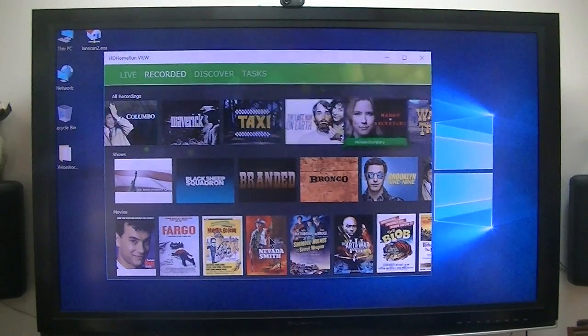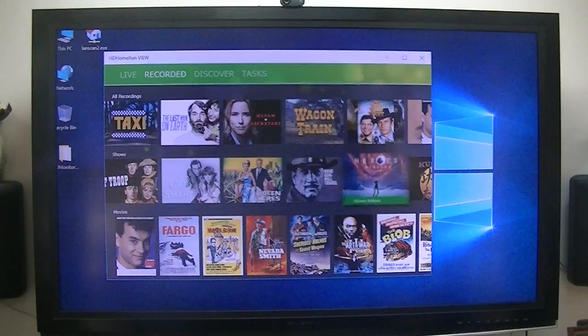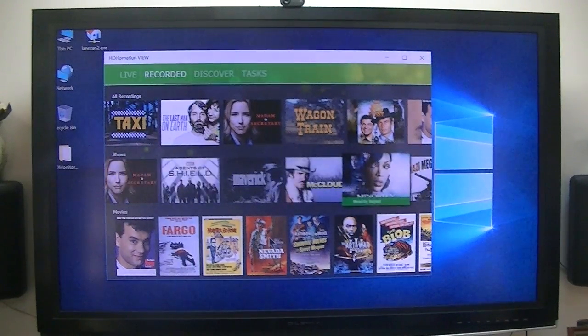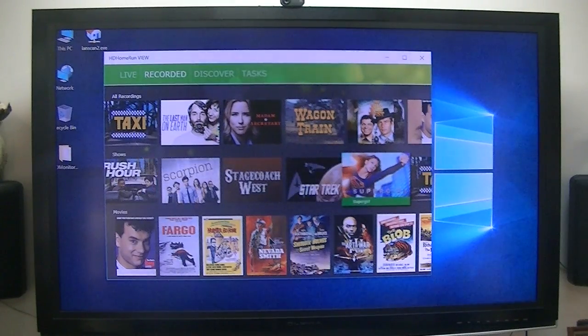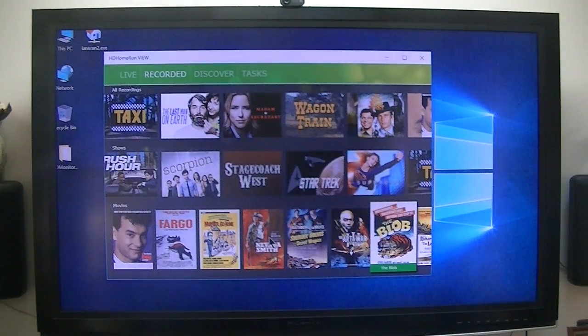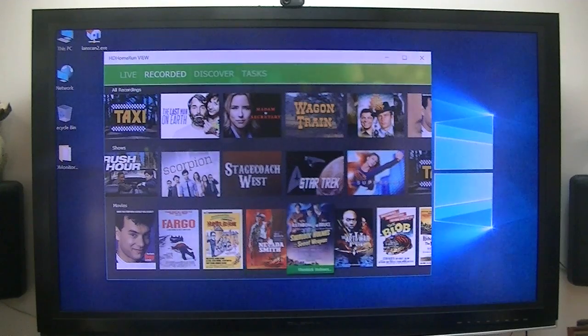Now if I look at that, these are all my recordings, the shows that I've recorded. Obviously, you can tell I'm an old man because I like all these old TV shows. I do have some of the newer ones, but predominantly old ones. So an over-the-air antenna works great for me. First, it's free, and second, it gives me everything that I want. The only thing I really watch live is occasionally Judge Judy, and in football season, I like my football. Other than that, I really don't watch anything live.